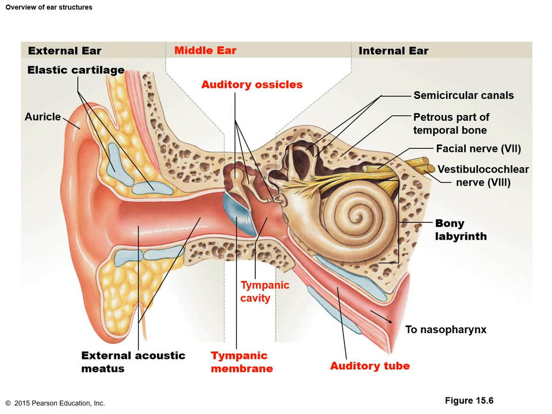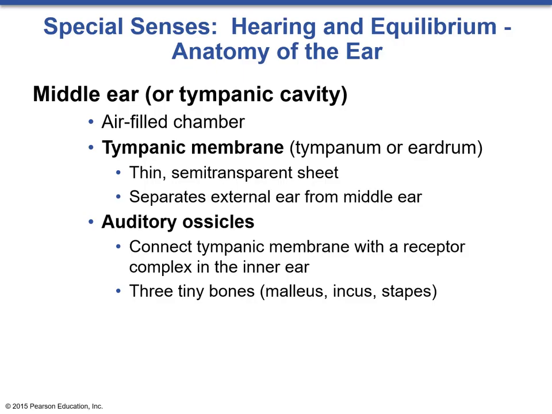Take a look at the middle ear. We can see the tympanic membrane and then the auditory tube connecting down to the nasopharynx, leading up to the tympanic cavity that houses the auditory ossicles or ear bones. These ear bones link directly to the inner ear and transmit vibration. The tympanic membrane is a thin, semi-transparent sheet designed to separate the external ear from the middle ear. You can think of it like the skin of a drum — it deals with the vibration of incoming sound and transmits that information throughout the rest of the inner ear.